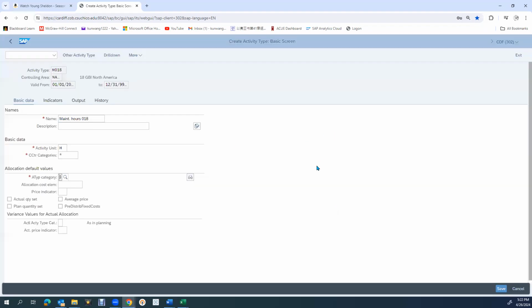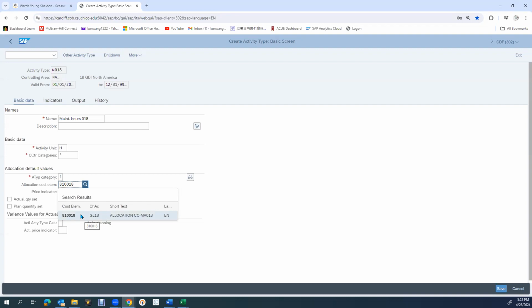Now it's important, so don't forget the allocation cost element, even though it is not stored, as required. This is going to be the secondary cost element we created in the last step, because this is critical.